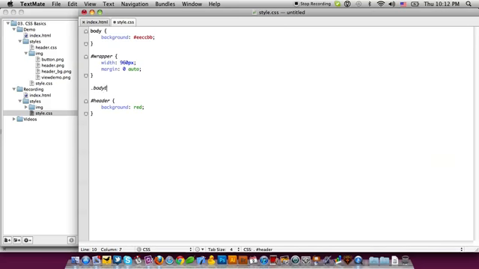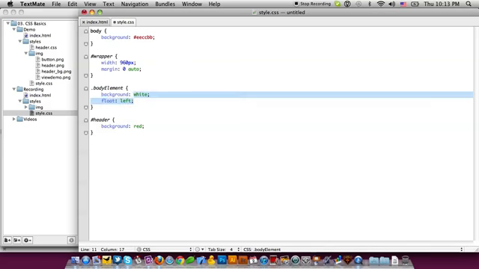Body element. Now we can see that I'm using a period in the beginning of the line. That's because we're referencing a class, and for all those items I want to say background white and float left. Don't worry about those properties for now, I'll explain later.